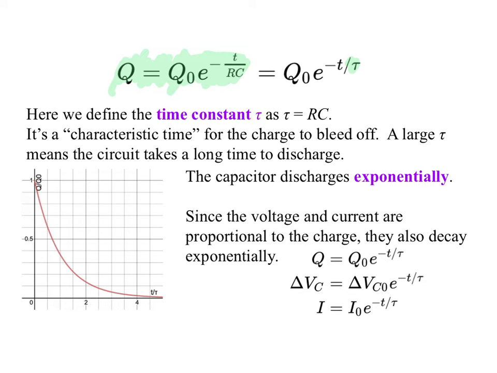We see from this that the capacitor discharges exponentially along this curve, an e to the minus x curve. And this comes back to how we said that the current was proportional to the charge, which means the rate at which the charge changed was proportional to itself. And the exponential is the curve whose derivative is proportional to itself, whose change is proportional to the value of the thing itself. We also know the voltage and current are proportional to charge because V equals Q over C and I equals V over R. And so we get that they have the same exponential decay with the same time constant, that they all fall off according to this picture.